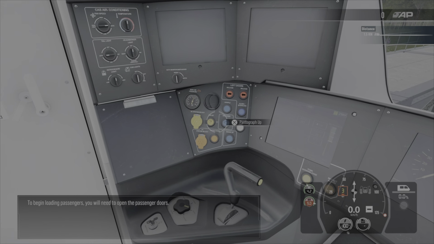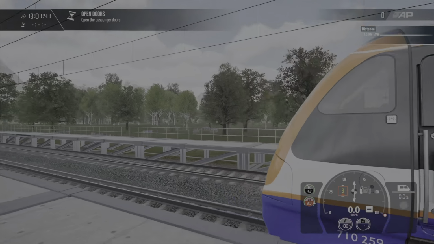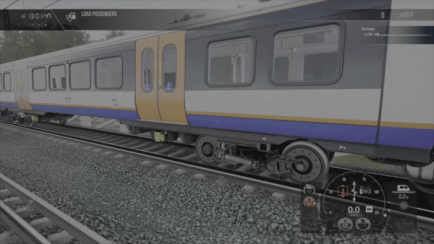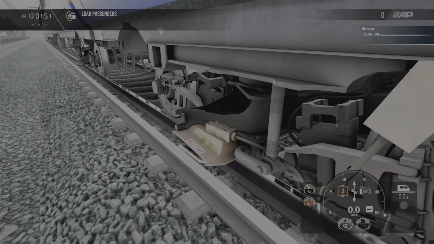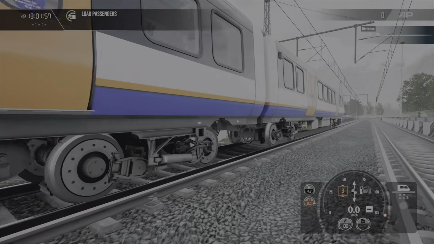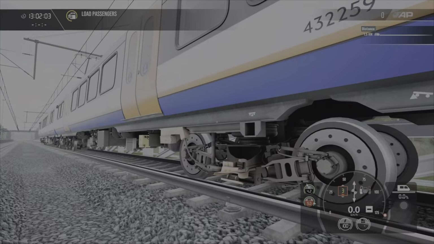To begin loading passengers, you will need to open the passenger doors. You can hear all the systems starting up now. So that's third rail, as you can see there. That's the electric shoe. With that one, you can see it's a little bit more covered than normal electric shoes. Obviously, this is a newer model.